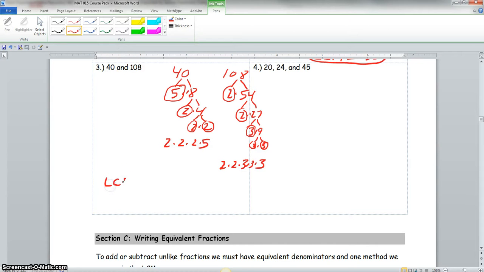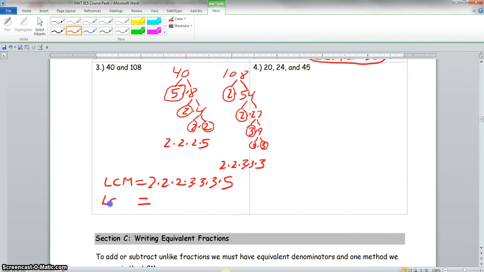Now we're going to build our least common multiple. Now if you look here, our lowest number here is 2. Now if you notice, we had 3 2s here and 2 2s here. Now remember, I told you use the one that has the most. So the most here is 3 2s. Now our next lowest number is 3. Now if you notice, we had 3 3s here and no 3s there. So we would just bring down all 3 of these 3s. And then we only have 1 5, so we bring that 5 down here.